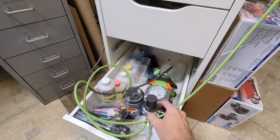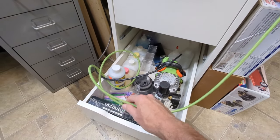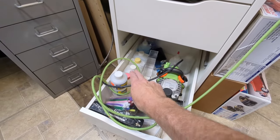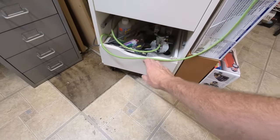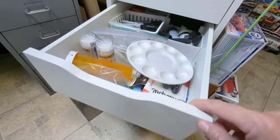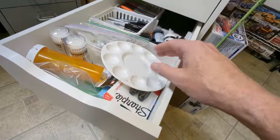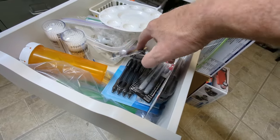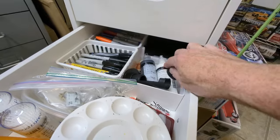Let's see here. So we've got the compressor, our clean out jar, some pipe cleaners for cleaning out the airbrush. Here's the airbrush box, and here's some airbrush fluids. Let's close that up without slicing that. Up here we have just some more bric-a-brac, painting stuff. I do have some paints around here someplace. More Sharpies in the bag, in the boxes, because you never know when you're going to need enough Sharpies. Got some Tulip fabric paints here.